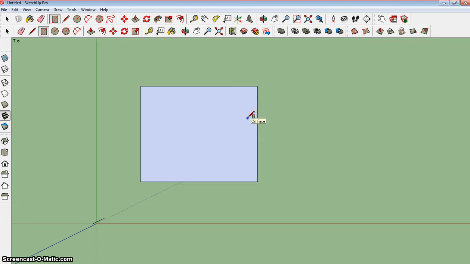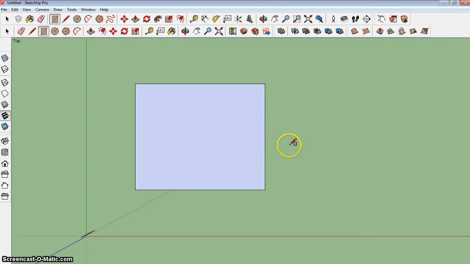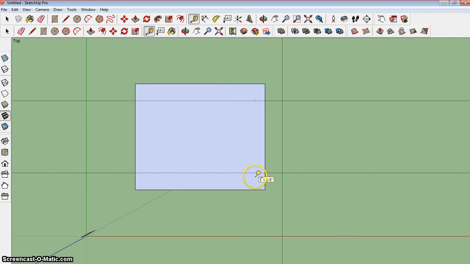Now if that's all you want to do with the room, that would be one example of the 6 variations that you're going to draw. But let's just add a little bit more detail to it. So let's get our tape measure tool and let's measure out here, let's say 48, enter, which would be 4 feet. And then let's measure in the same amount, 48, enter. Now I'm just making this up as I go, just trying to be creative. 48, and then I'm going to go ahead and draw with a line tool from corner to my intersection, back to my corner. And you can see I just made this end a little bit easier.